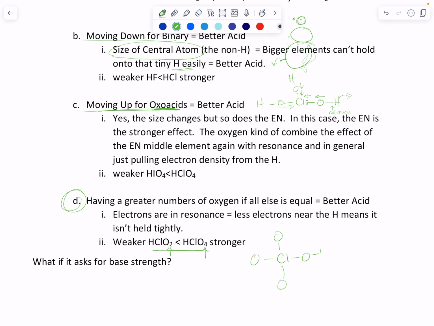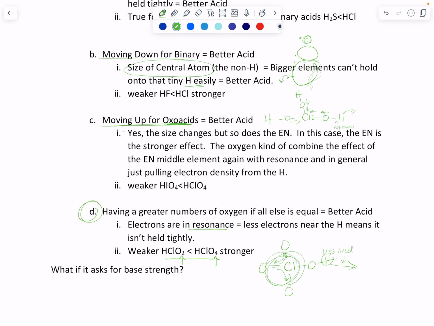So we have H's here, and say the rest isn't an H. Then these oxygens right here, some of them are singles and some of them are not. And so they can be in resonance, and like this one can jump over there, and then these ones can jump back over here, or it can jump down that way and go back up, but they can move around. And the more resonance you have over here, the more stability, and the less that they need the hydrogen, which again lets it pop off, because they're fine being stable and not needing that H. So more oxygens do that.